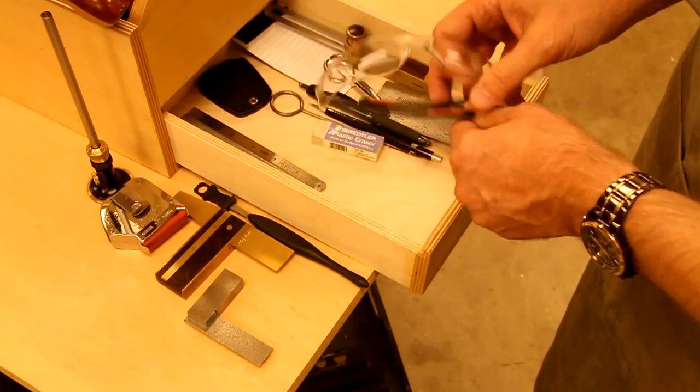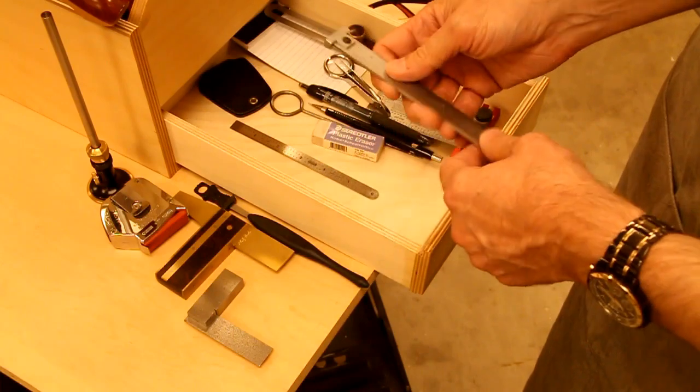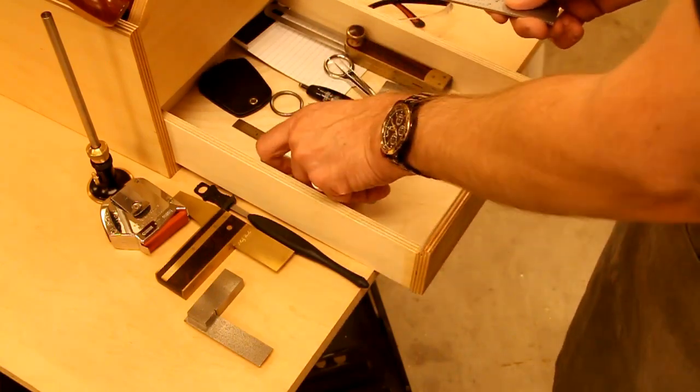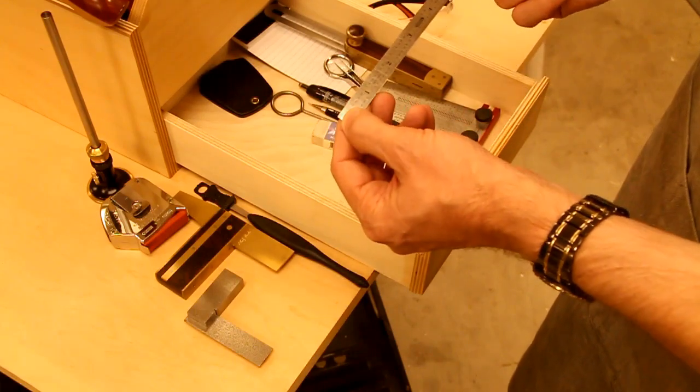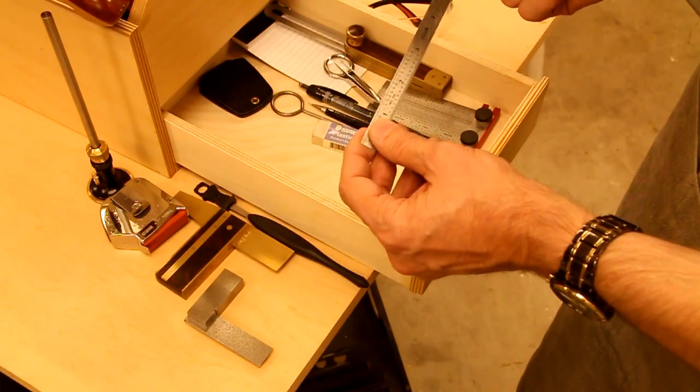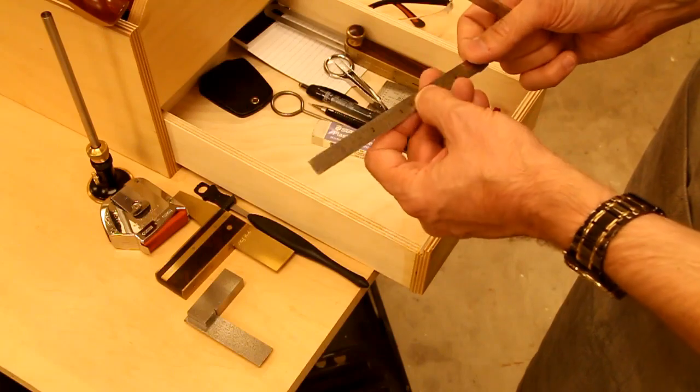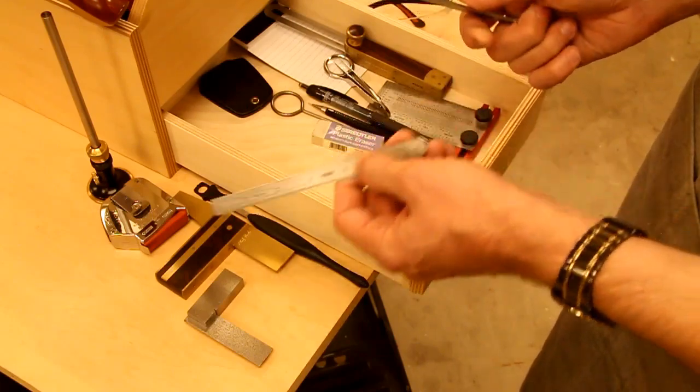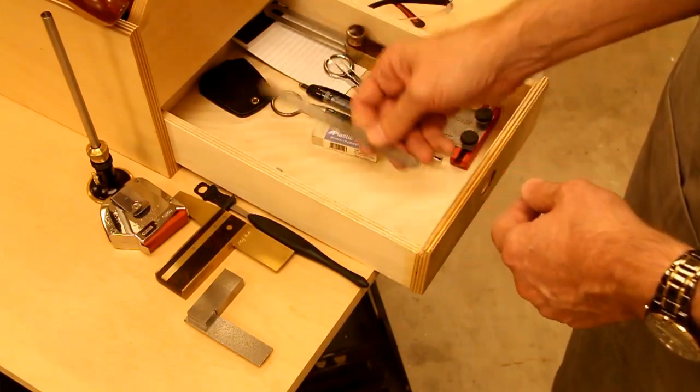Safety glasses for the power tools. A couple rulers. I have these general rulers all over the shop. I must have a dozen, might be an exaggeration, but I have a lot of these. Sometimes I use them for scraping glue, for measuring. I don't know. I really love them. They're super cheap.